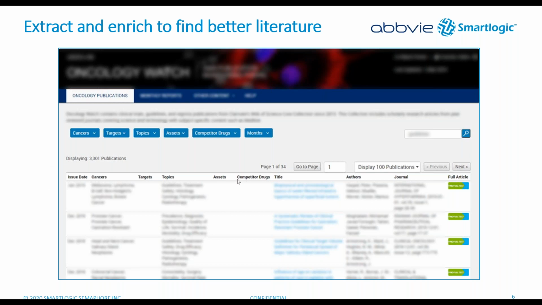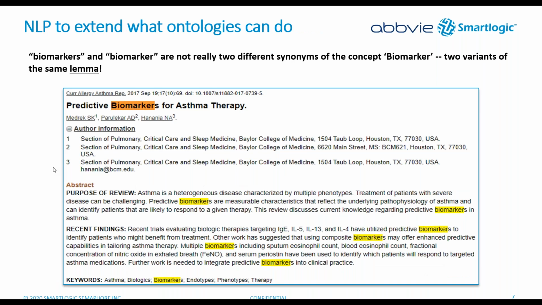here on the next slide, we have the word biomarkers. This is basically the simplest possible example you could find, which is a plural of a noun in English, where you just add an S. And it seems like a trivial thing, but if you think about it, if we pull in concepts from an external source like MeSH or some other large biomedical vocabulary, typically all of the variants of the synonyms will be explicitly listed out. So if you have diagnosis, it'll say synonym diagnosis, synonym diagnoses, synonym diagnosed, or whatever it is.